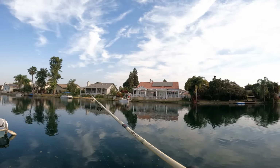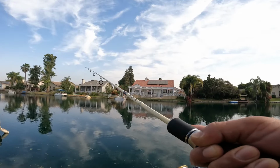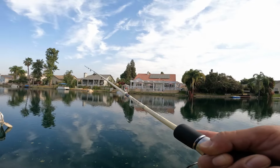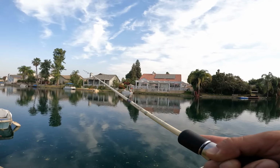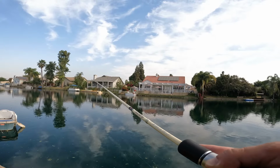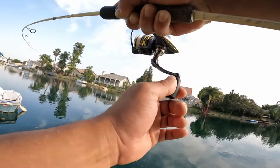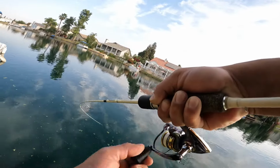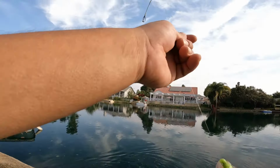I don't know if you guys can see, I'm just popping it, popping it, popping it, reeling it in slow. I'm using a medium light rod, but I need to get an ultra light rod, so probably get that here soon and dial it in a little bit better. But it's still working. There we go. What we got? Little bass. Hell yeah.